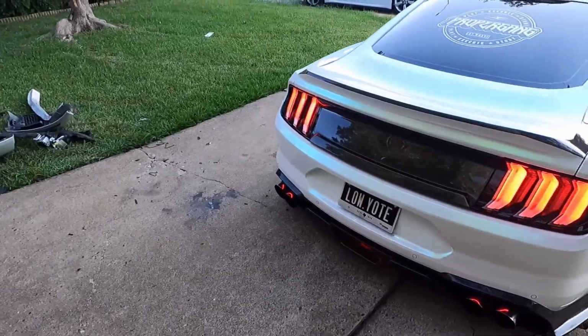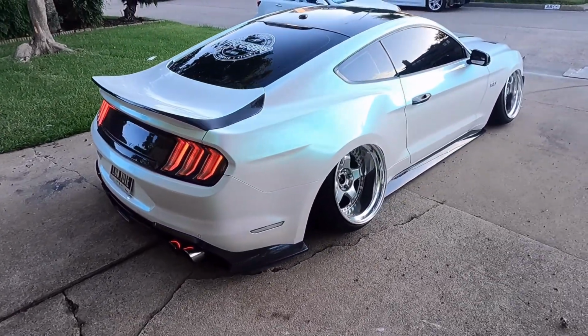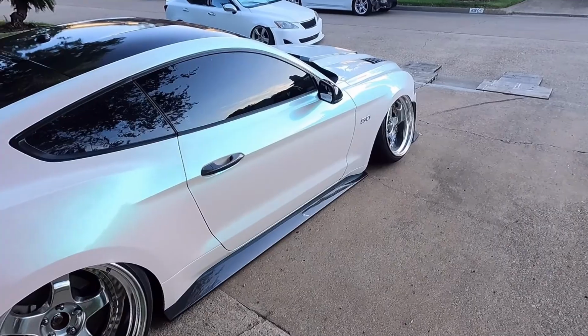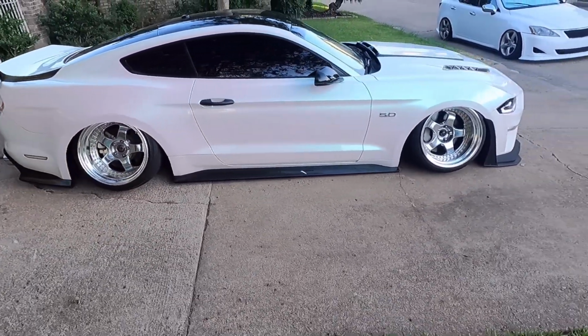Yeah, some stuff happened between finishing it, but here is the finished project. Right now I have it aired out. I have my little ramp set up. I'm ready to take it out, but we'll go around the car just a little bit.